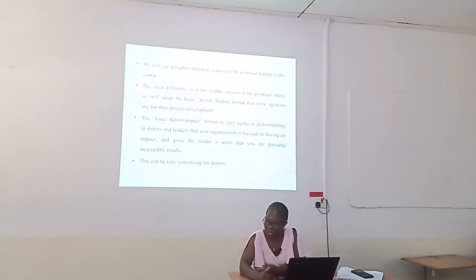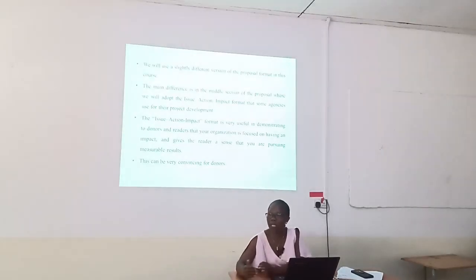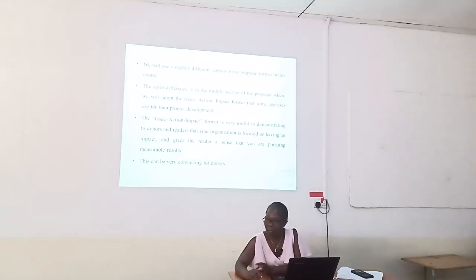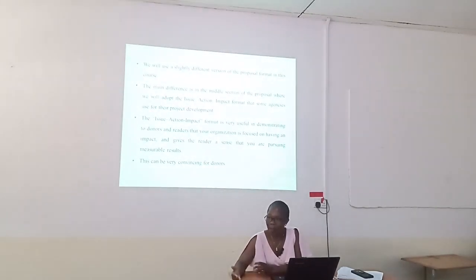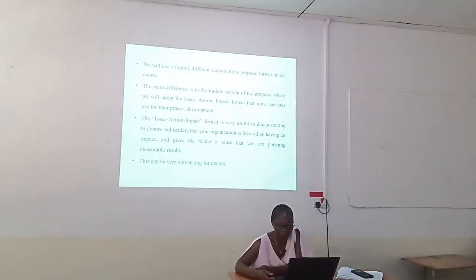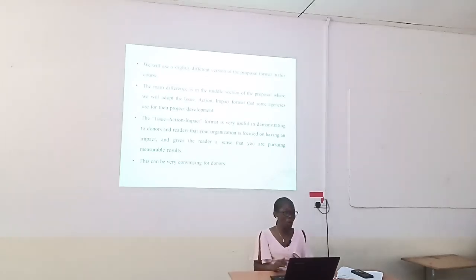You want to check the status at the beginning of the project. Then at the end, you do an end of project evaluation to see what impact your project has brought to the beneficiaries, to the community that you are working with. So that's how you check. The donors want to see the impact. So when you're writing your proposal, you need to show them what impact your project or activity will bring to the people, or to bring change. So it becomes convincing to the donors, because all they want is to see change.